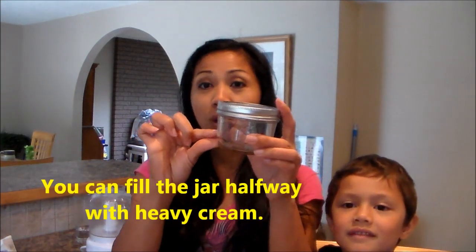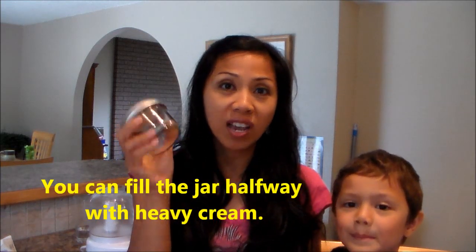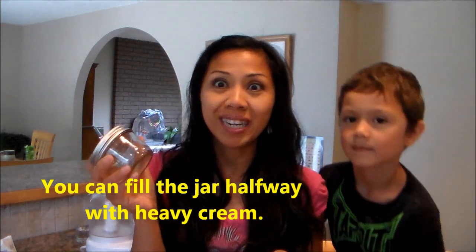Now if you want to make this more fun and do it as a family, like a science experiment, you can churn butter or make butter in a jar. So you'll just pour a little bit of the heavy cream, maybe a quarter of the way, and you guys can take turns shaking it vigorously for about 4 minutes, and at the end you'll get butter. You'll see, it's a really neat experiment. I actually uploaded the video on our playlist so you can look up how to make butter in a jar and you'll be able to see how it works.